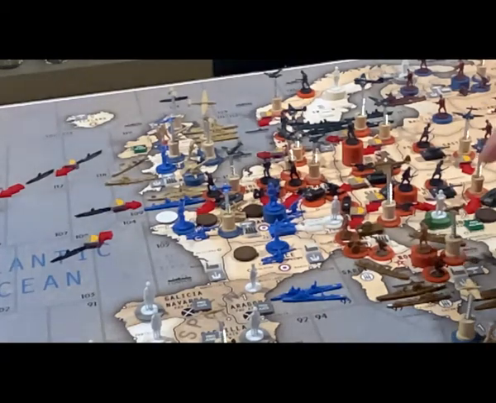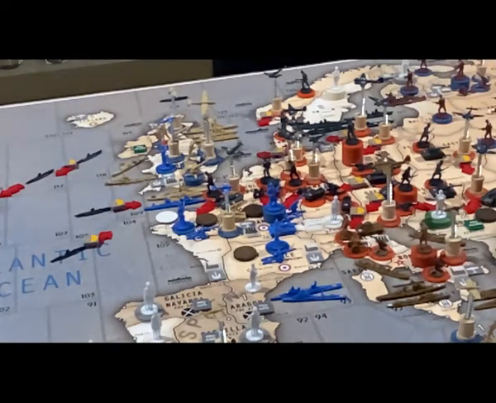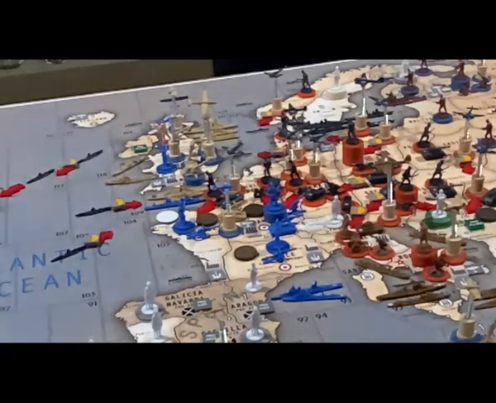They're going to come into Yugoslavia with the 6 infantry and 2 artillery from Greater Southern Germany, and 1 infantry and 1 artillery from Romania, along with the fighter from Romania and the tactical bomber from Poland. So that should be all of the attacks. Let's start rolling some dice.